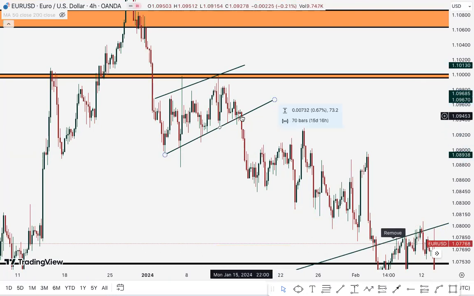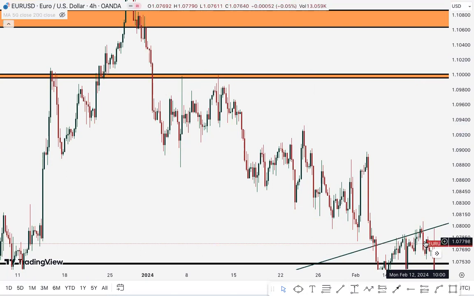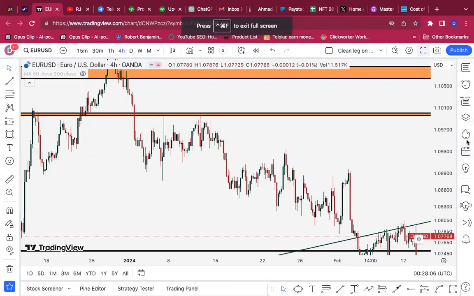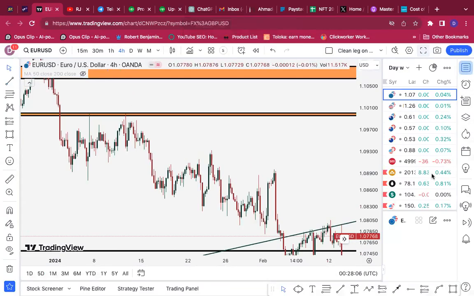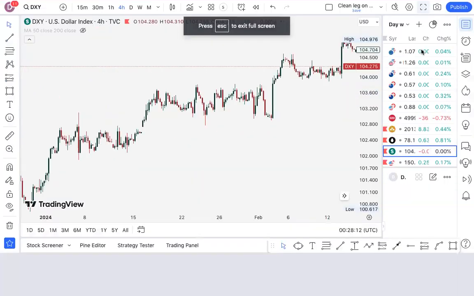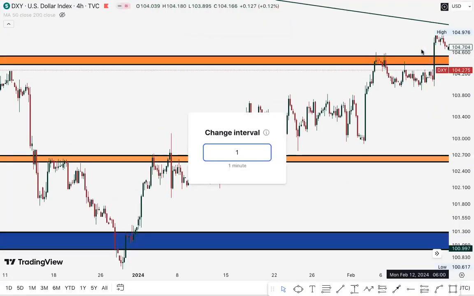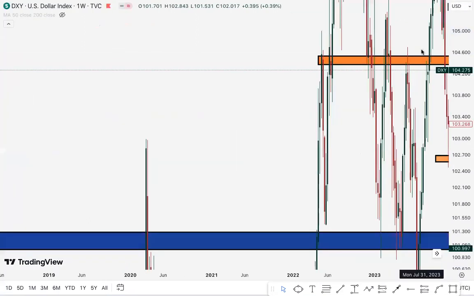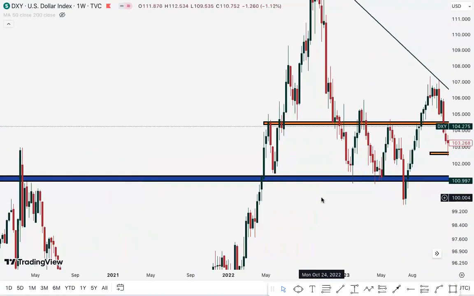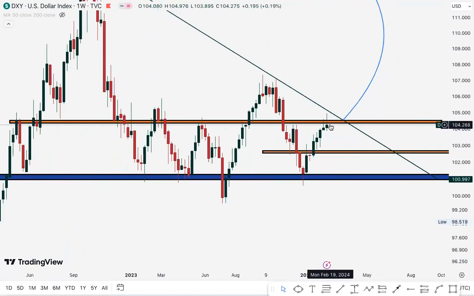But if you switch back to the dollar index, you actually get to understand that this is a bit tricky at the moment, because now, due to what the dollar index is doing, make no mistake, we have actually hit all our targets across all the pairs I called. Okay, we have actually hit our targets, which I'll be showing you guys in just a bit. So let's talk dollar index. The dollar index, I actually highlighted this level here as the take profit point, and we smashed right into it.